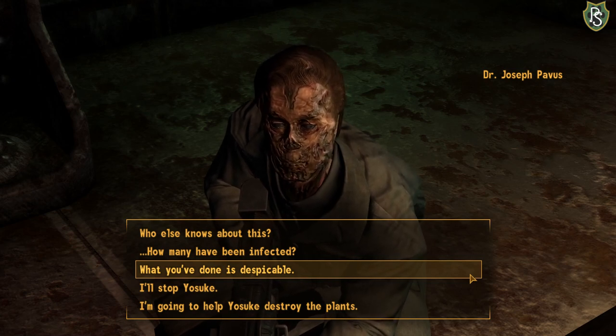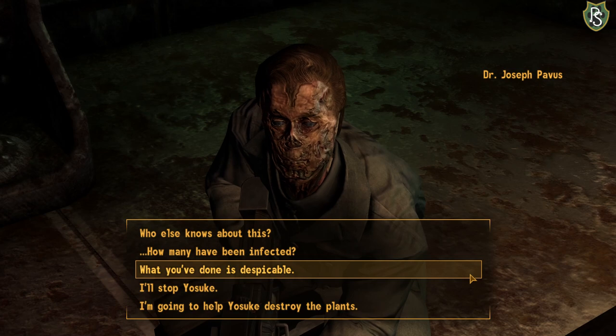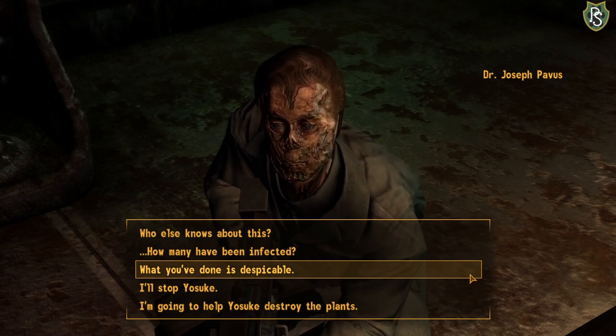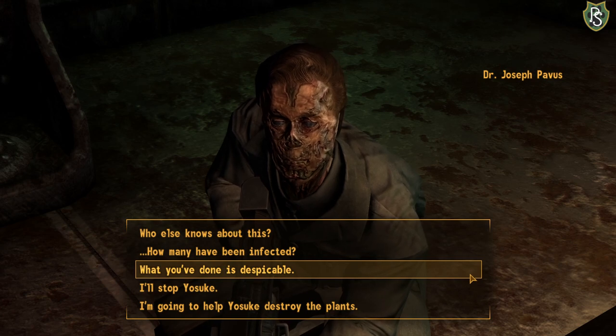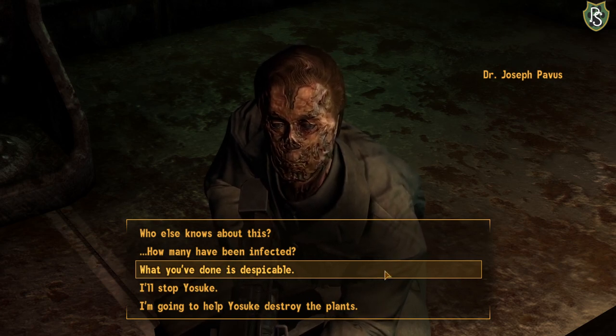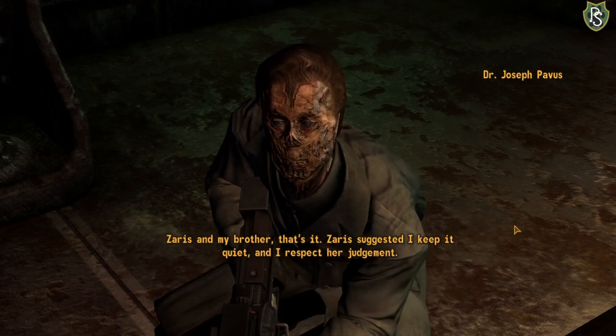So, everyone in town knows that they have a 20% chance of getting infected every time they eat food? Is that what I'm getting here? Or is it like, they only have a 20% chance, and if they eat the food, then they're fine, and they won't be eaten by it, right? Who else knows about this?